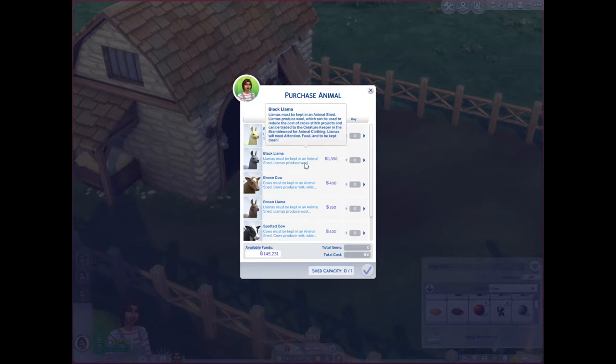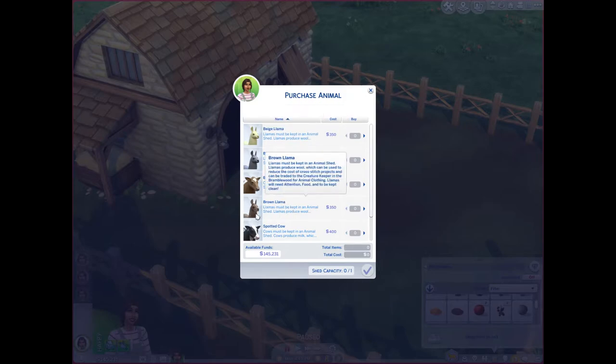And that's because I think recently Zero went in and upped the amount the black llama wool sells for. Since you don't have to use a treat, I feel it's kind of fair. And since the black wool is classified as rare, it makes more sense. So I previously purchased a brown llama, so I'm going to go ahead and purchase a black one this time.